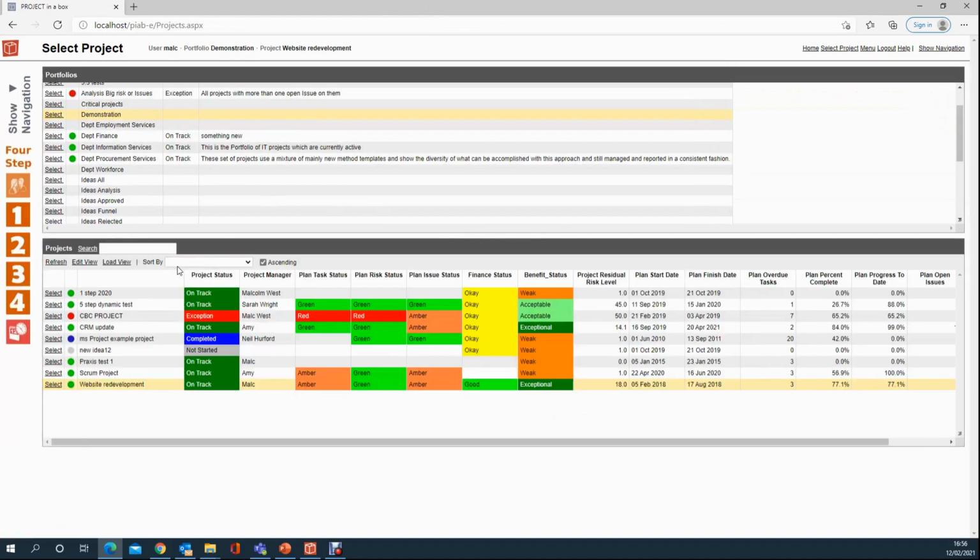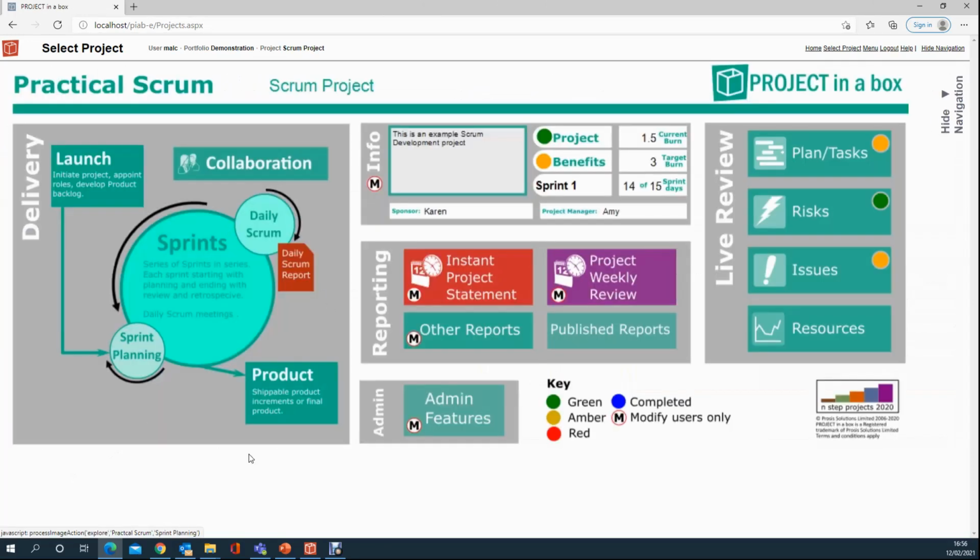And of course you can have all sorts of different methods here, as I mentioned. So we've got a Scrum project here, different sort of process, different navigation of the processes and the documentation that are included in it, some different sorts of reports as well, but also a lot of things that are standardized. So we're still keeping that standard so we can get to things nice and easily. It's familiar for users. If you're only ever doing Scrum projects, it's always going to look like this, of course. If you're doing a range of different sorts of projects, some things will be similar and some things will be slightly different.